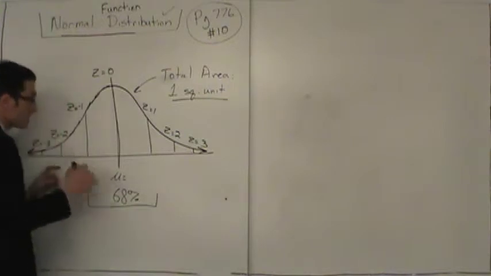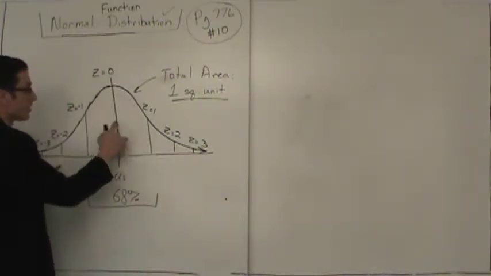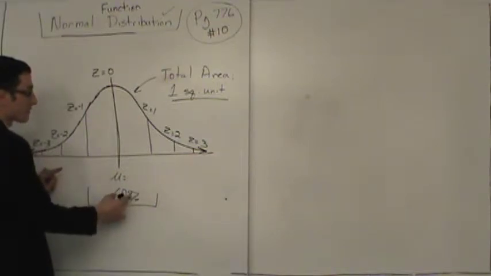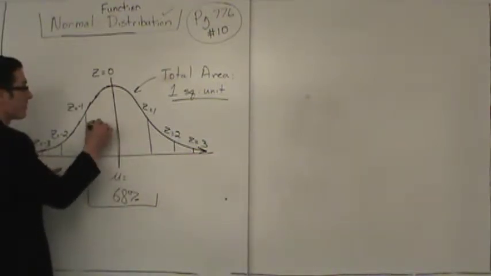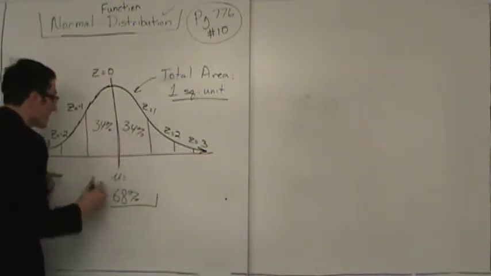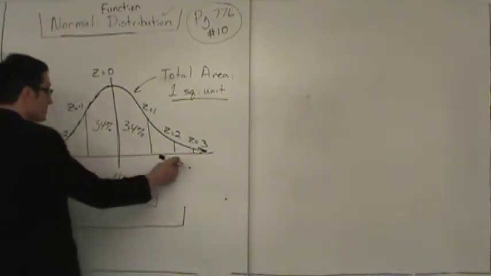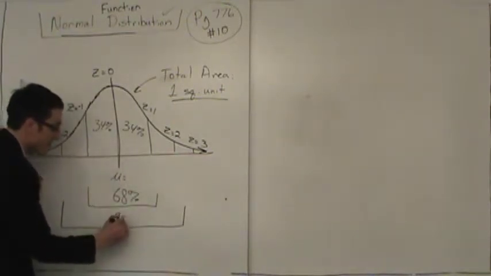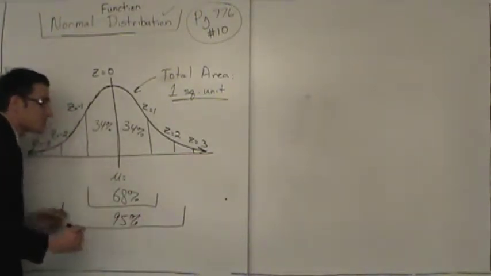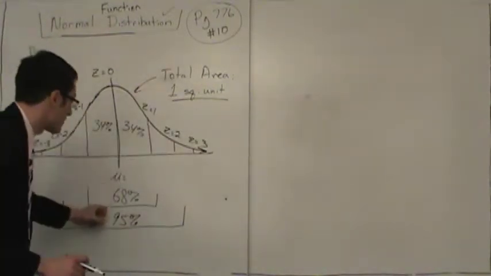Now, to find the individual areas, we're going to take 68% and divide it into 2 equal parts. Again, you can use a calculator if you've forgotten. Take 68, divide by 2, we get 34% and 34%. Now, what percentage of area is within 2 standard deviations of the mean? Within 2 standard deviations of the mean is 95%. I tell students this: you don't have to remember all of your individual percentages. You just have to remember these 3.